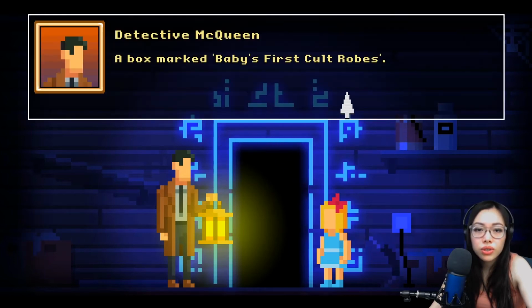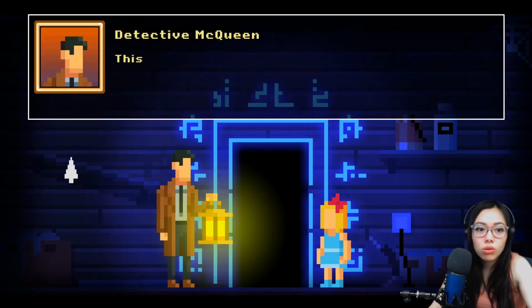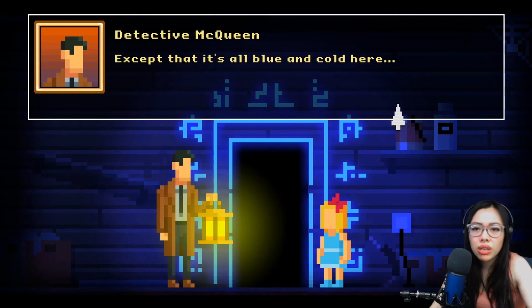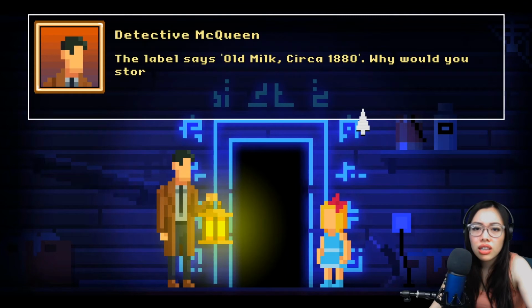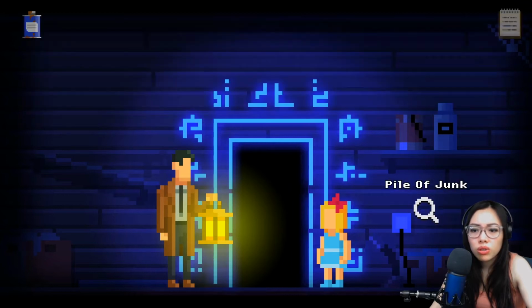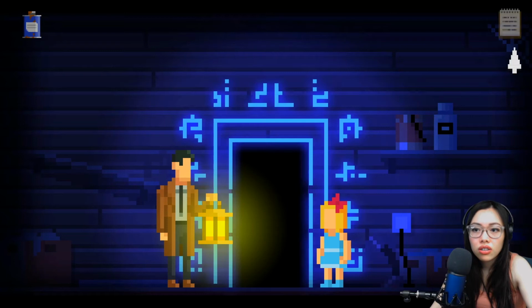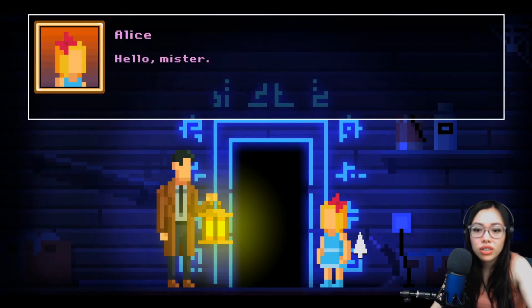Wait, let's look at the boxes first. A box marked baby's first coat robes. Whoa, broken shelf. This looks like the other attic, right down to the broken shelf, except that's all blue and cold in here. The label says old milk circa 1880. Why would you store that? What is happening? The label says old milk. Pile of junk. Don't look in there, mister. That's where the three-eyed rats hide. Okay, this is creepy enough. Let's just talk to her and get out of here.